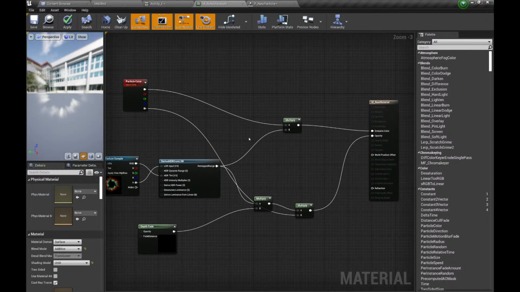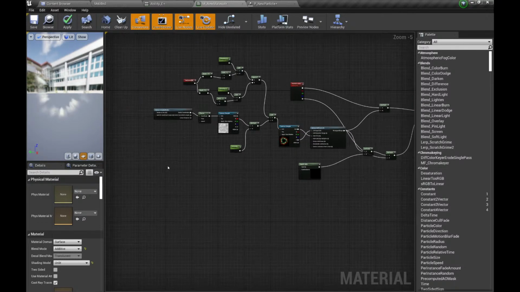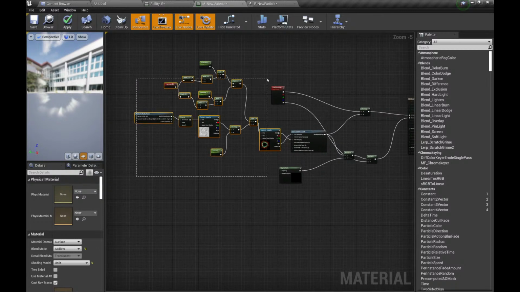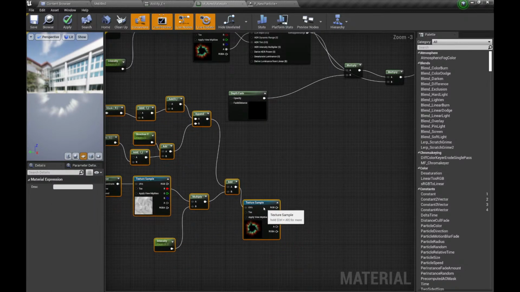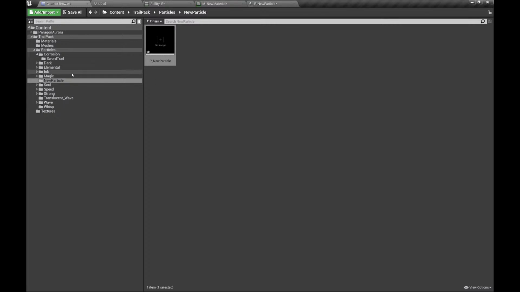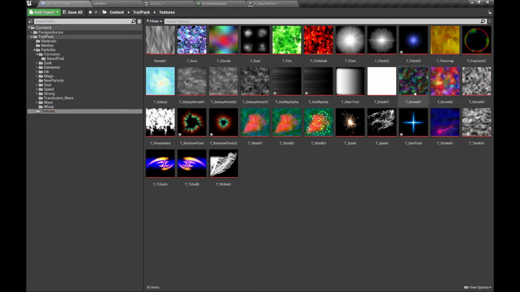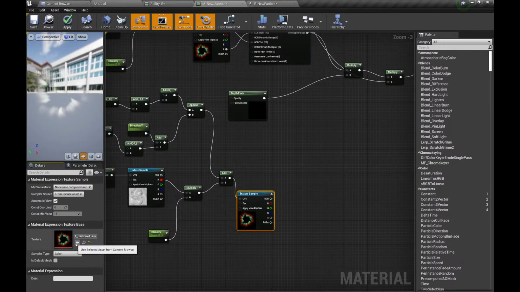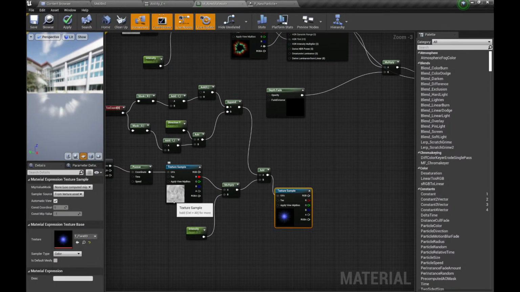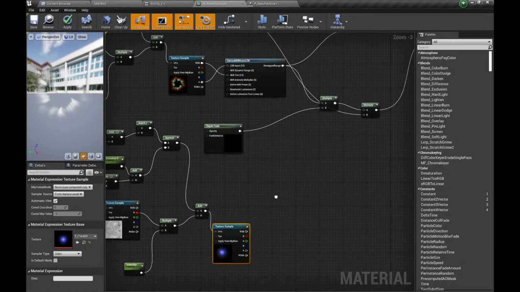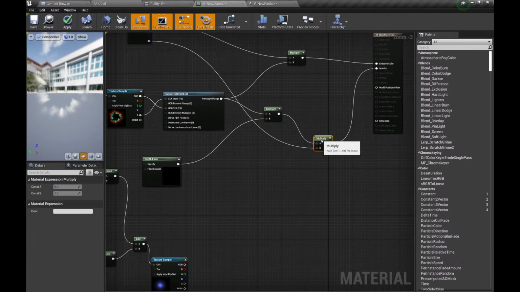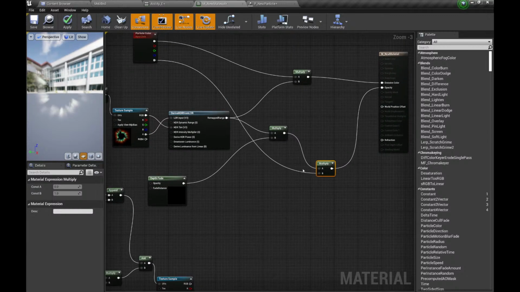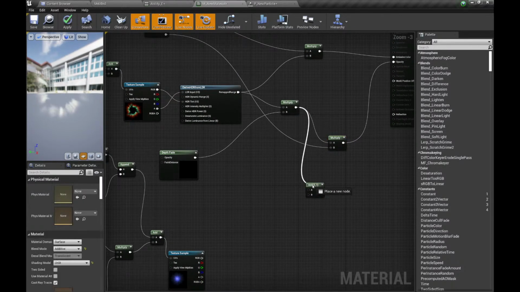But okay, hold on. What was I doing? Okay, so we need to fill this, we need to fill the middle. So maybe we just do this at the end. Let's just add one of these textures. Probably this one. Probably that one is fine. The noise is fine. I want them to flow the same way. Maybe we just add them up. We should add them before this though. Okay, let's see.